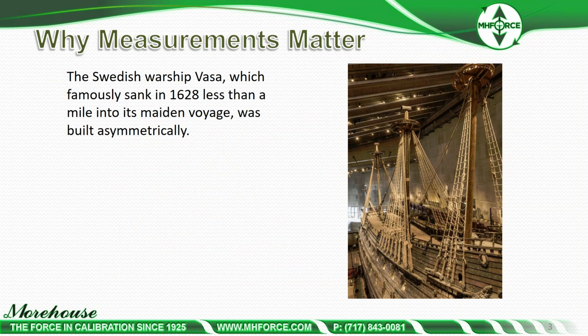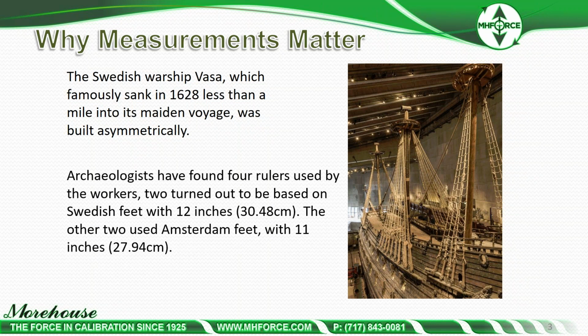So, start off with a little thing: why measurements matter. Pictured on the right is the Swedish warship Vasa, which famously sank in 1628, less than a mile into its maiden voyage. It was discovered that it was built asymmetrically. Archaeologists found 4 rulers used by the workers. 2 turned out to be based on the Swedish feet with 12 inches. The other 2 used Amsterdam feet with 11 inches.